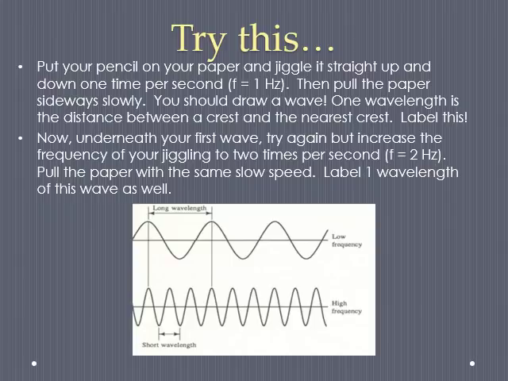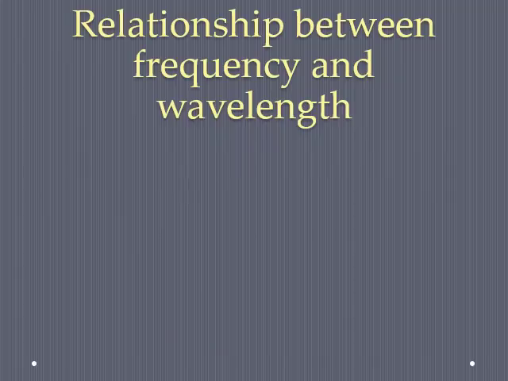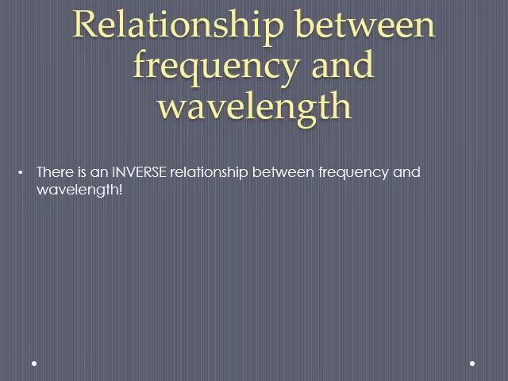In that top drawing, when you were jiggling slowly, we should have a long wavelength, which corresponds with a low or small frequency. In the bottom drawing, you should have a short wavelength corresponding with a high frequency. This picture, of course, can help us determine the relationship between frequency and wavelength. If you take a second and think about it, you should realize that there must be an inverse relationship between frequency and wavelength, because the higher the frequency, the smaller the wavelength.